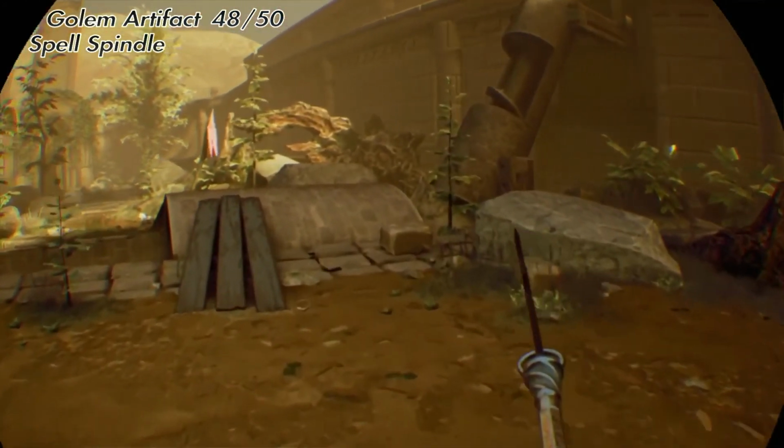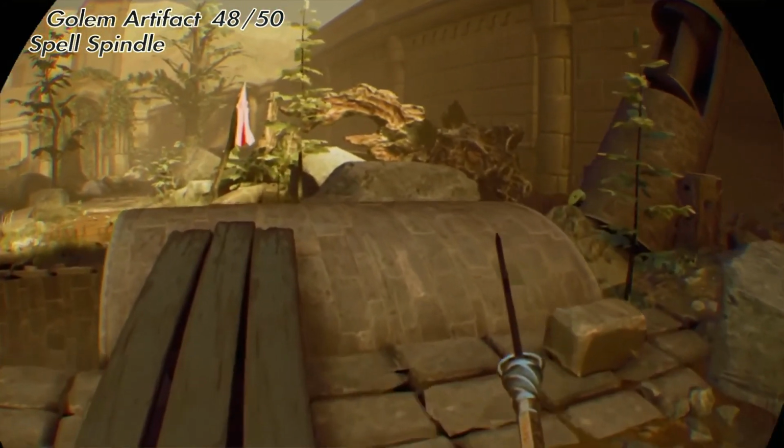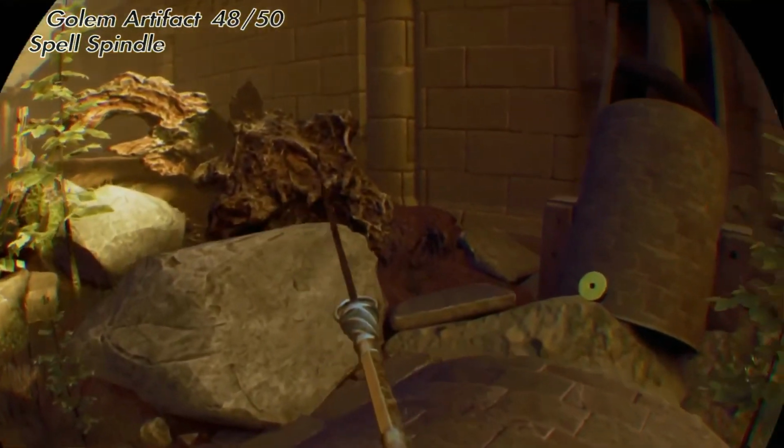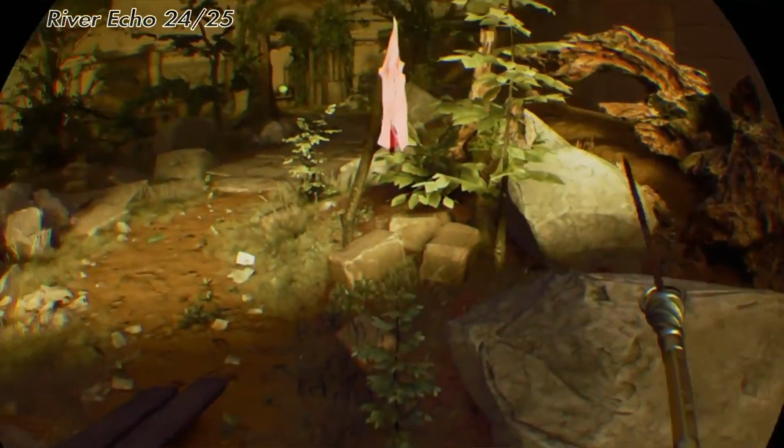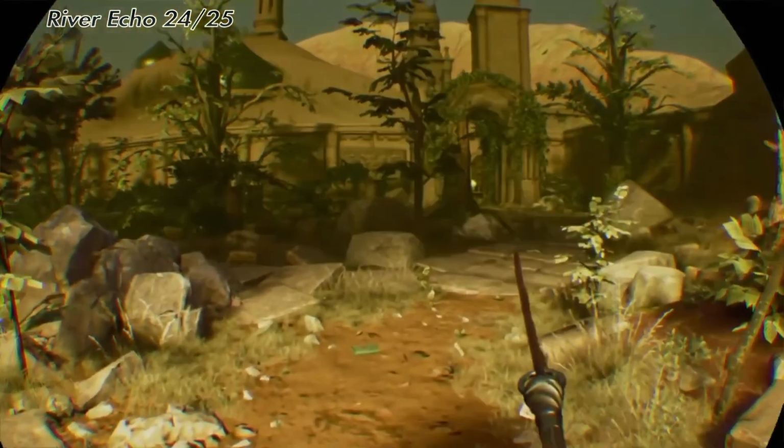Alright guys, these last few collectibles right here are going to be all there is for all the collectibles in Golem. That's it, all 200 of them. We got them. I'm going to go ahead and do the outro right now, because I don't want to talk over these last couple echoes we pick up right here.